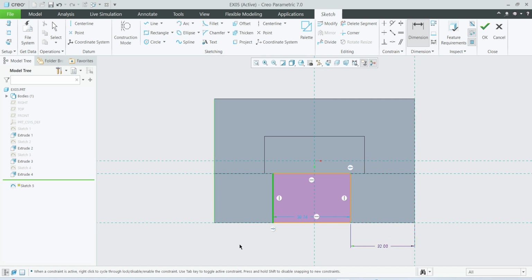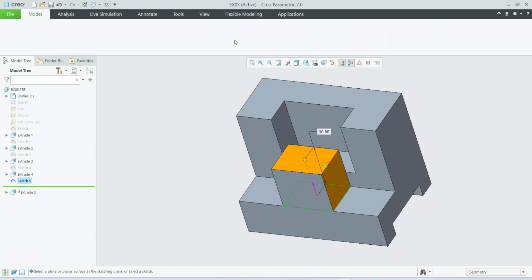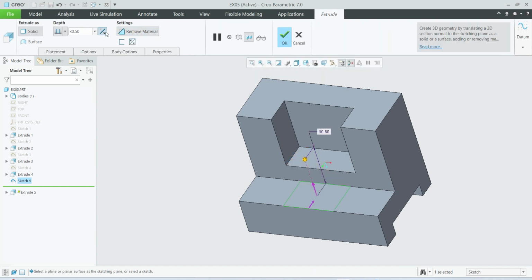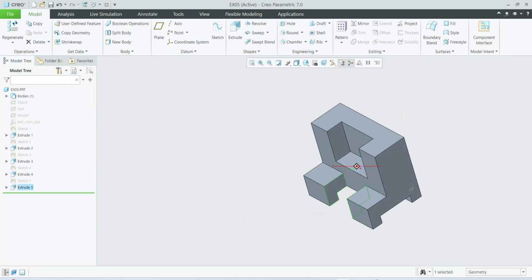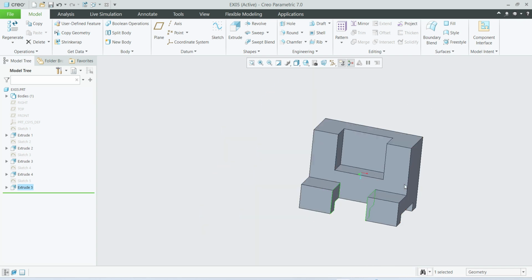This side also 32. Okay. Extrude, remove material, reverse through all. Okay. So all the cutouts are ready. So the basic part is also ready.